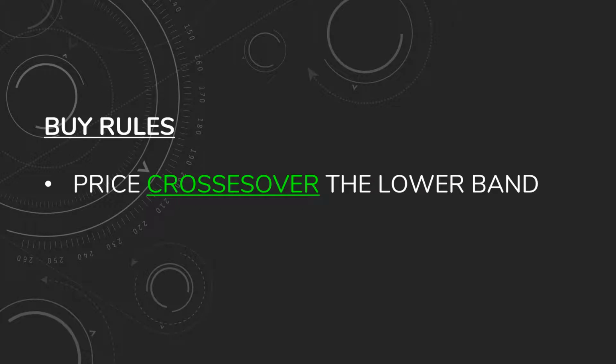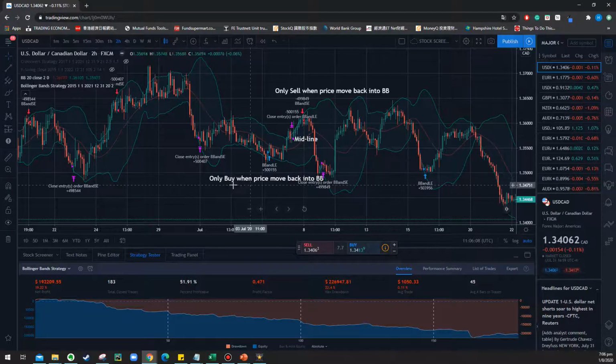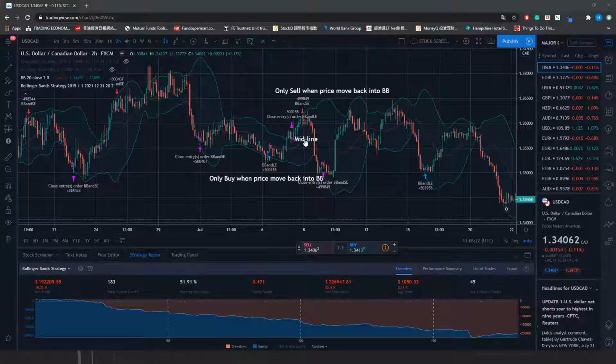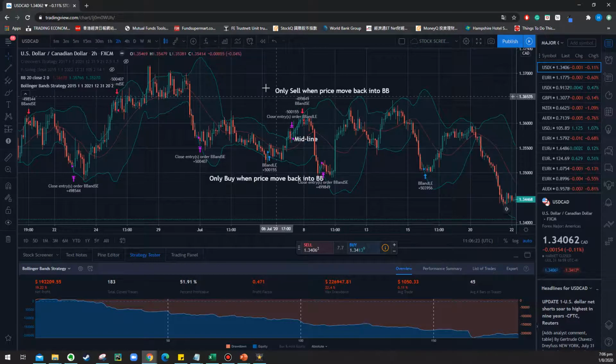We don't want to buy when the price is still falling, we only buy when the price starts showing signs to rise again. For short, we'll get ready when the price exceeds the upper band and starts showing signs of exhaustion and begins to mean revert by seeing the price cross under the upper band. Again, we don't want to sell when the price is soaring up. We'll only sell when the momentum starts showing weakness.